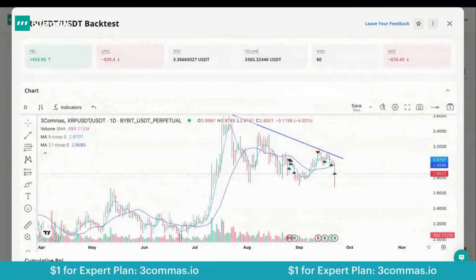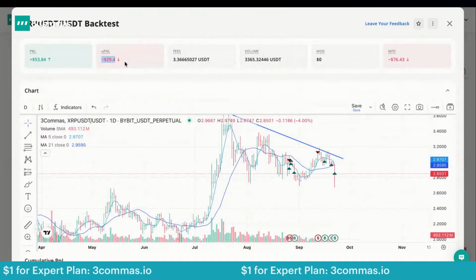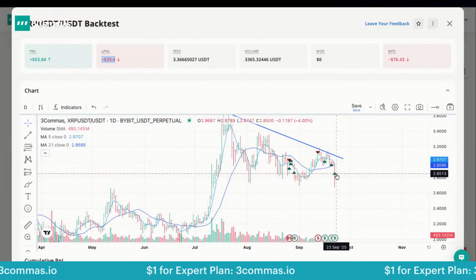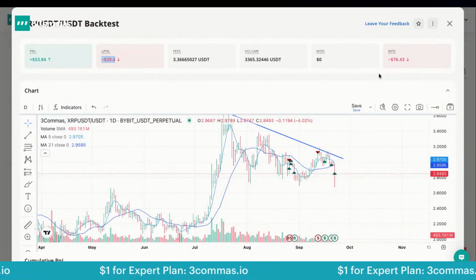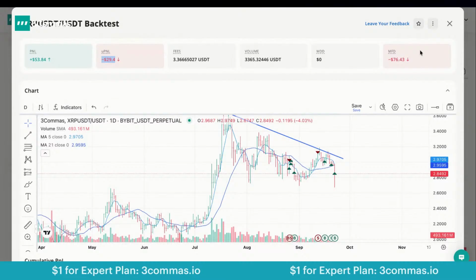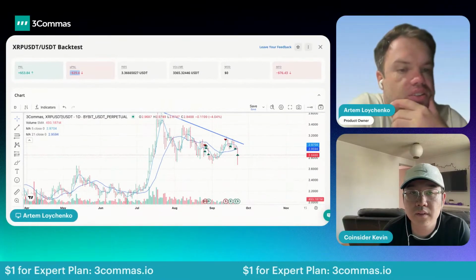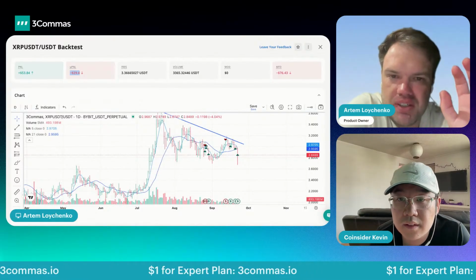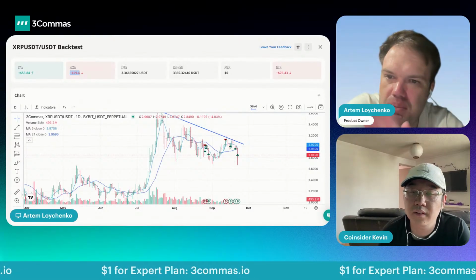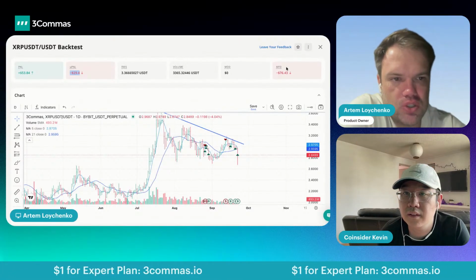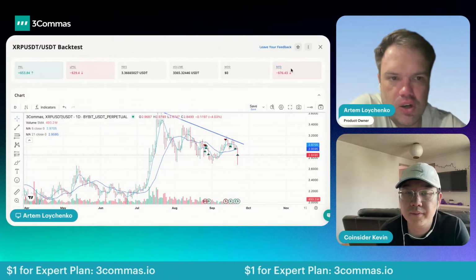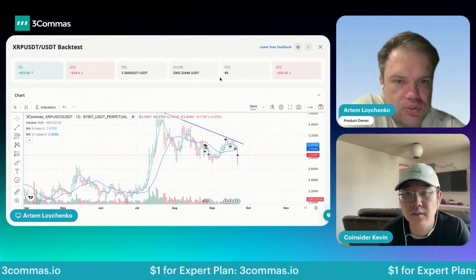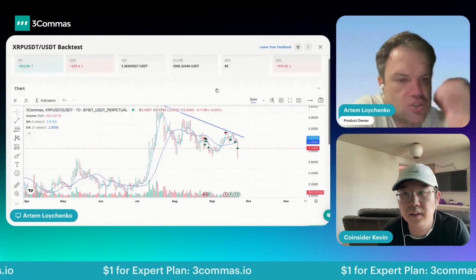So we have a UPNL of 29. It's fine by me. We didn't catch the knife here, and we didn't catch stop, so I'm quite alright here. What do you think? Would you love to change anything in this strategy from your perspective? Judging that you see this backtest for the first time, you can see PNL, UPNL, you can see MFD, which is maximum floating drawdown, meaning how much the position was negative before it popped up. What would you love to adjust in this strategy?